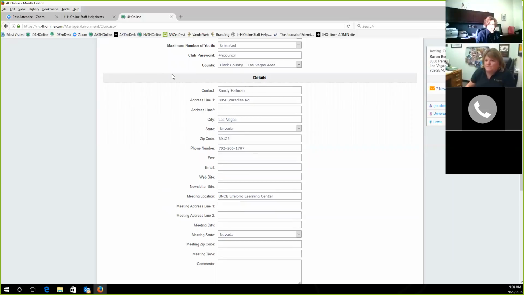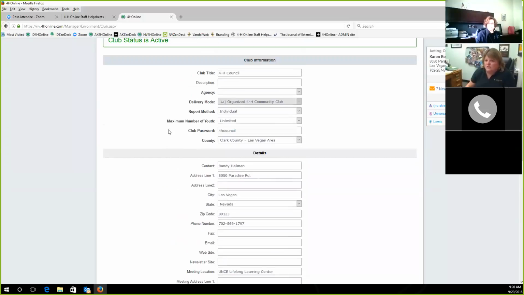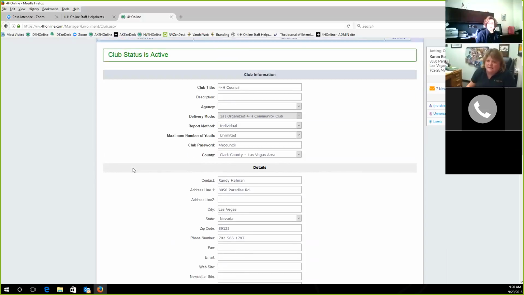Make it simple, and especially if you're going to have multiple leaders logging in, that just helps stave off folks not being able to access the club. The passwords that the system automatically generates are a combination of capital letters, lowercase letters, and no rhyme or reason. So you want to make this something that's going to be easy for those folks to remember. If you need to reset it, it's not a big deal.